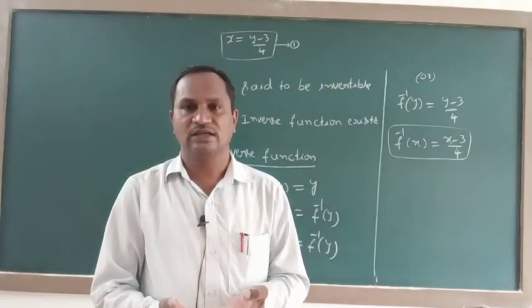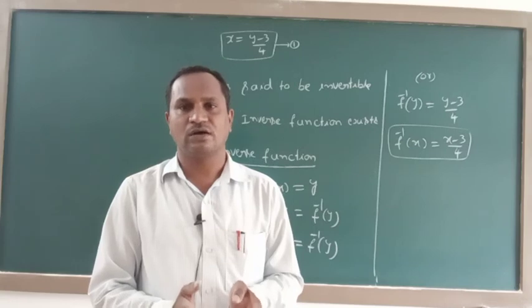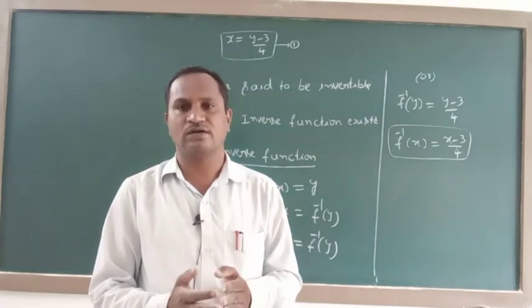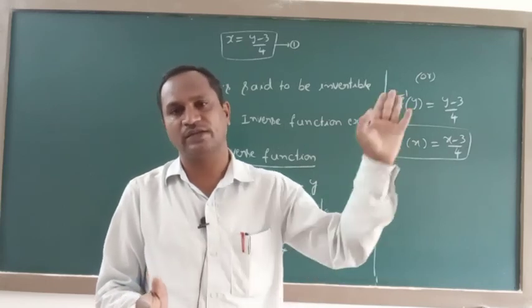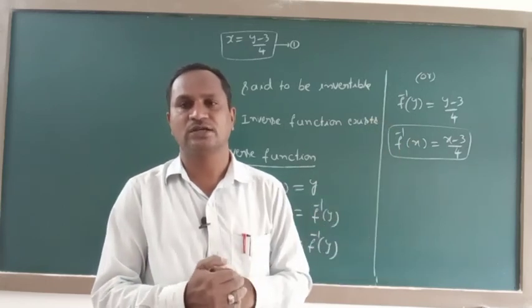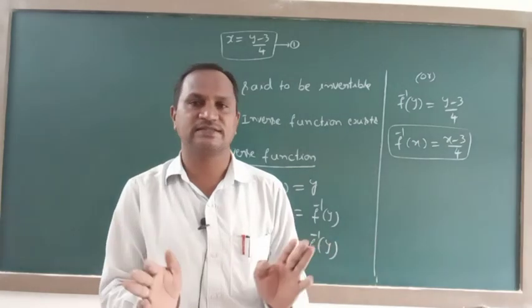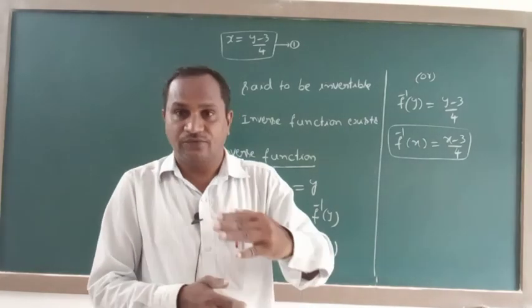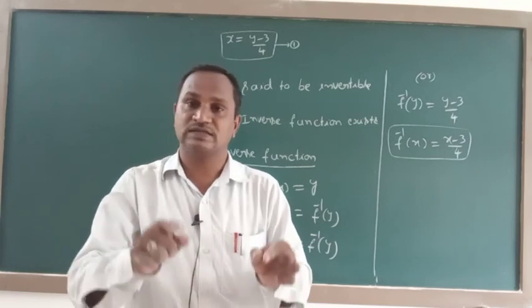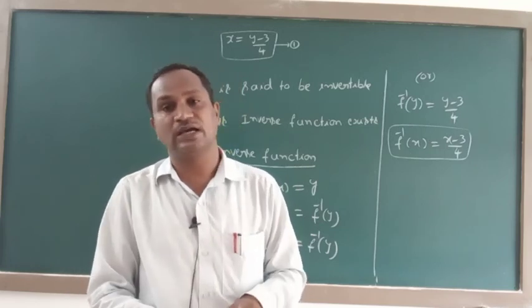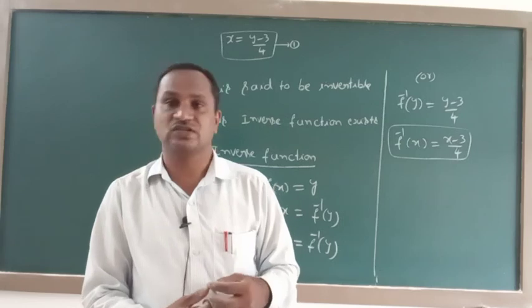So you have to check whether f is one-one or not, and whether f is onto or not. If f is not an onto function, at that time only we can write f is not an onto function, therefore the inverse function does not exist. If it is both one-one and onto, at that time we must give verification. At the same time, finally we should write the inverse function also.